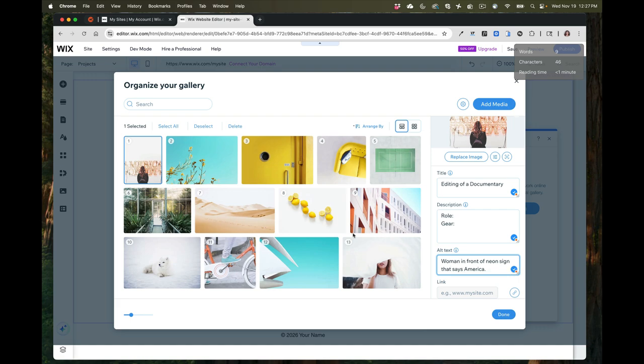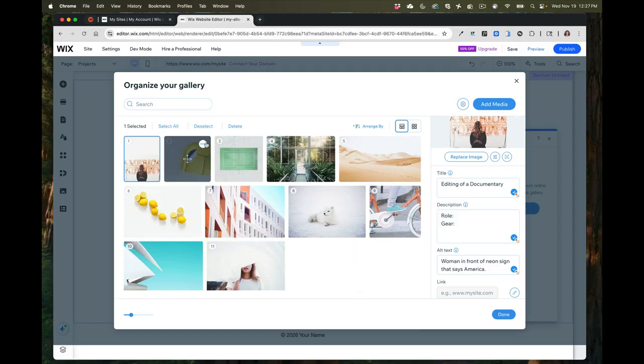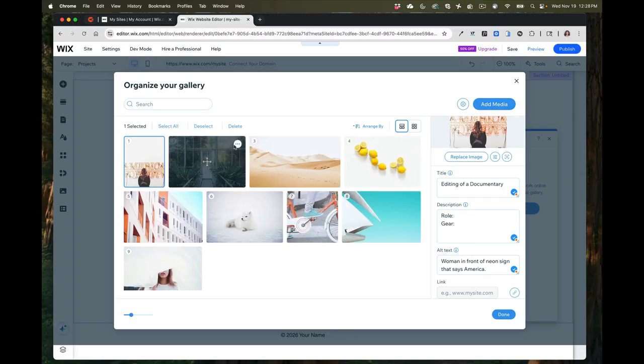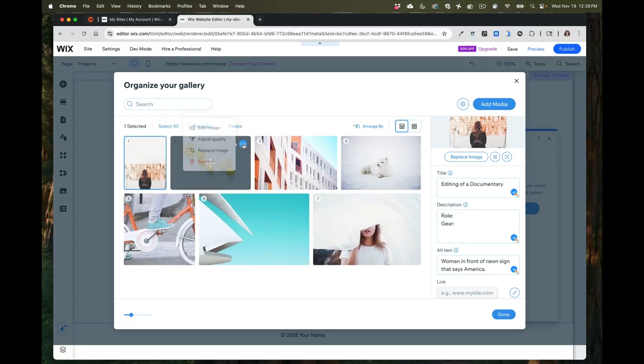Okay. And so now that's this one, right? Maybe you don't want all of these, obviously, because now we have placeholders, and that's an issue for sure. So we can go here. You could delete all of them in the beginning and add a new one. But we're going to go here, remove it, remove all of these. And then instead of replacing, you can just upload one or the other.